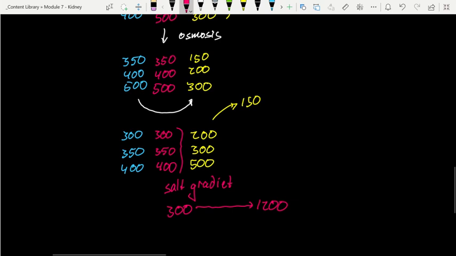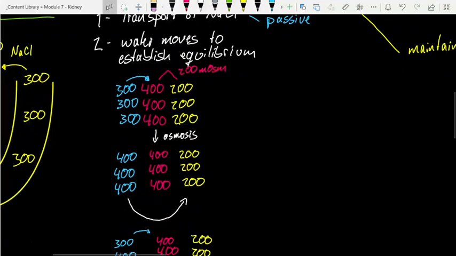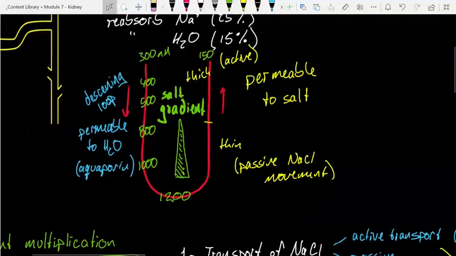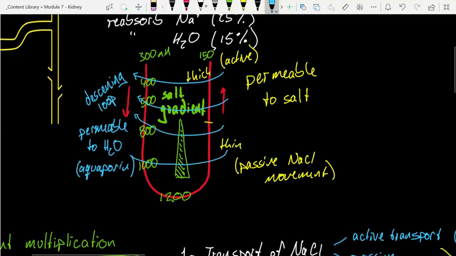A couple of notes. As we go back up and look at our nephron, it is important to recognize that the vasa recta is actually running countercurrent to this whole thing as well. And that's an important thing. We don't want to go into the details too much, but as the salt and as the water are removed from the filtrate, it's important that they get picked up in this countercurrent exchange system to maintain the strength of the gradient.